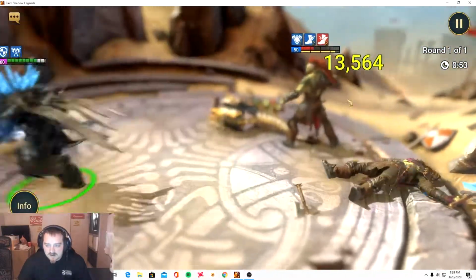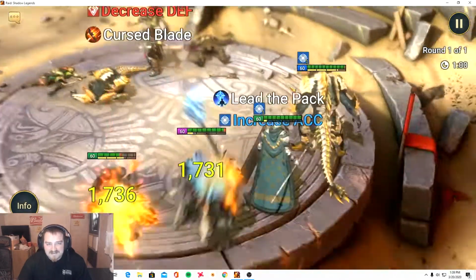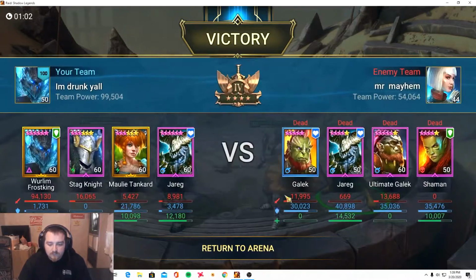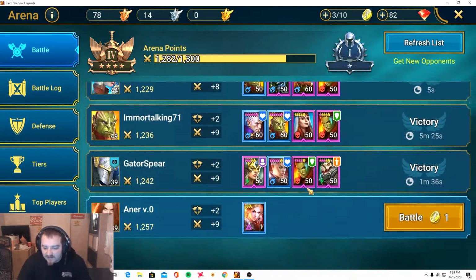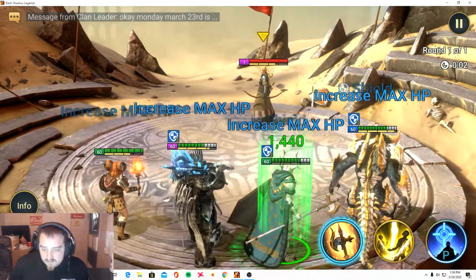See, what took me by surprise was I was kind of mad I missed the Amazon Prime on the Ultimate Gaelic. And then after battling him so many times in the arena, I learned he's kind of trash. I prefer regular Gaelic over him a lot. He does have the poison though, which can be nice against like clan boss, I suppose. It'll be an easy fight. I have to do this one, so it just refreshes.